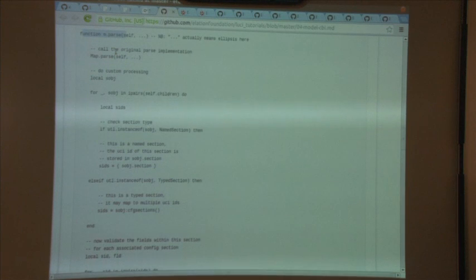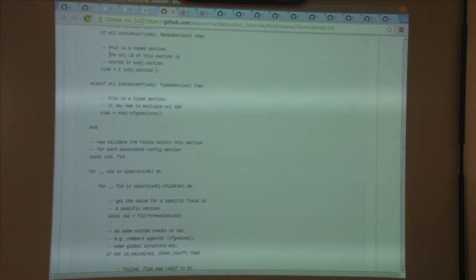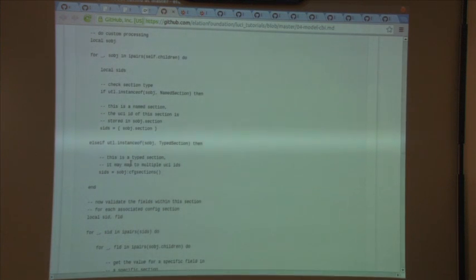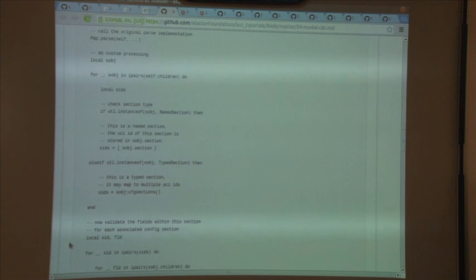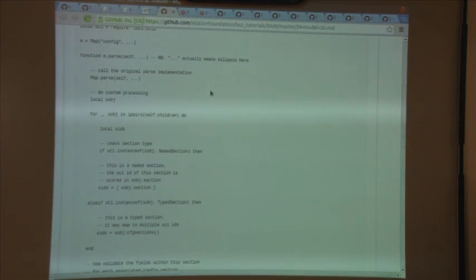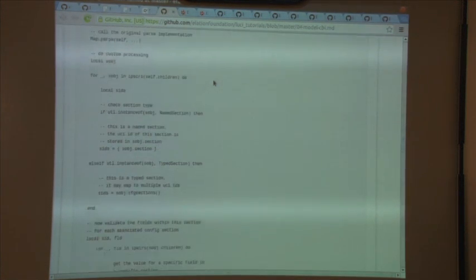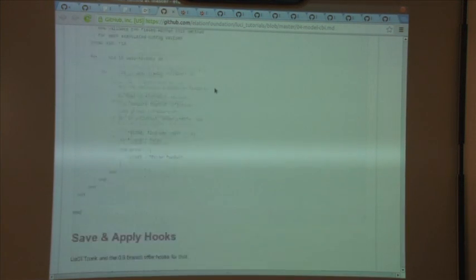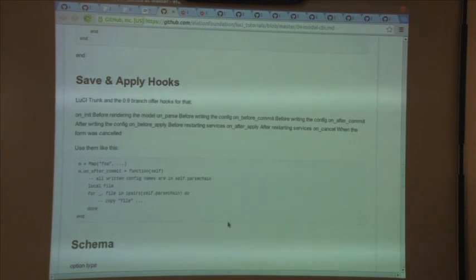So it allows you to do a lot more complex parsing of UCI data before setting it to the actual UCI file, which is cool because you can add extra functions to do extra pointers. So we could, in fact, do a lot of what we do currently in Quick Start, in modules, and in custom templates using CBI files, if we had a UCI file and just a couple extra functions that we ran by stealing m.parse. And this is what I was missing, because it's not documented anywhere until recently, and I realized that we could use UCI for a lot of the stuff that we currently have to make custom templates and functions for.